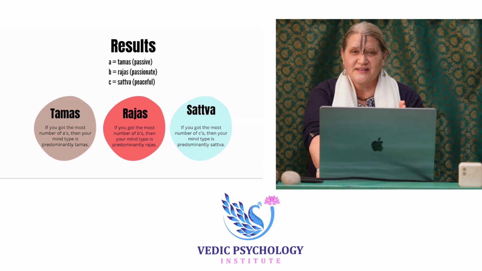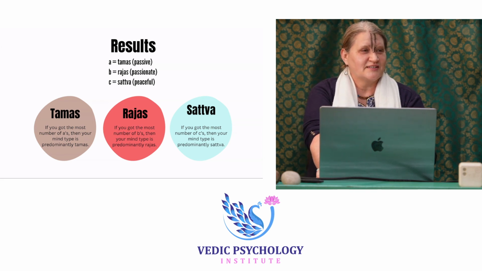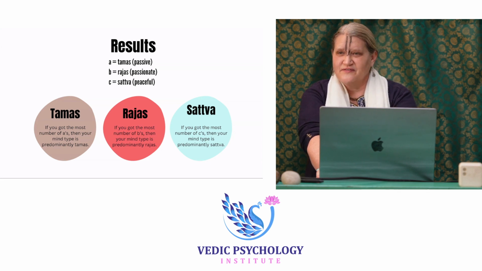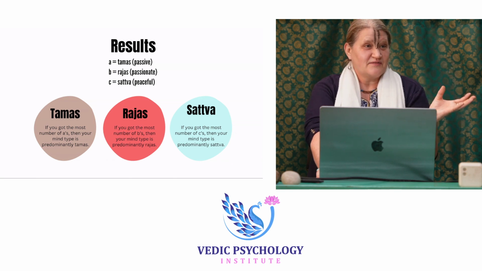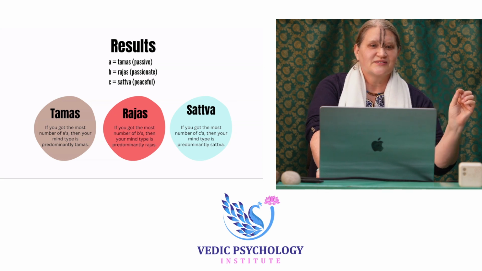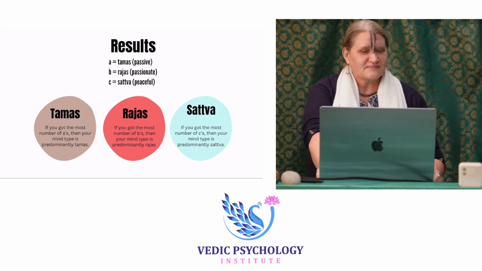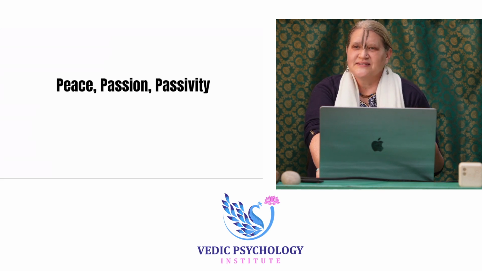So if you're in tamas, Krishna Das last time was asking about this, if you're in tamas right now, then you have to go to rajas first before you can get to sattva. So then you'd have to rajasize a sense, not sattvasize a sense, right? And if you're in rajas, then you've got to move to sattva. Even if you're in sattva, you can move up even more. If you're like, okay, I'm sattva, great. But then you can figure out what things are not sattva. What can you still increase? Okay? So peace is sattva, passion is rajas, and passivity or being passive is tamas.